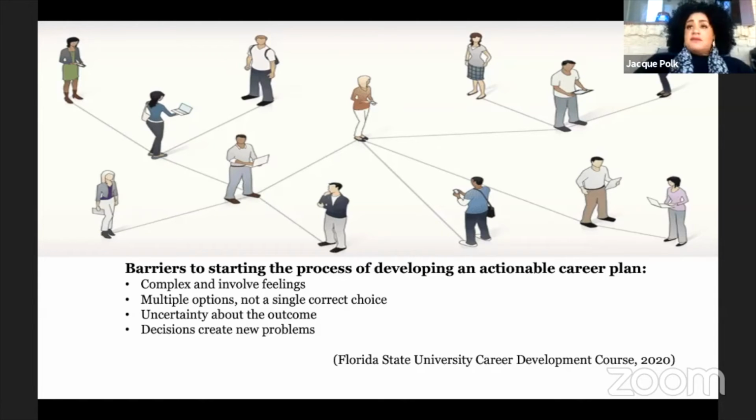And guess what, you all? This is the same situation when you make a career decision, because when we talk about an actionable career plan, when you make a decision to say, okay, these are some of my top 5 options, I'm deciding to go through with them, that's also going to decide that some things that you had lined up are going to change, which may create new problems.